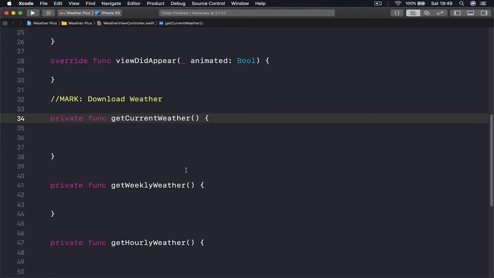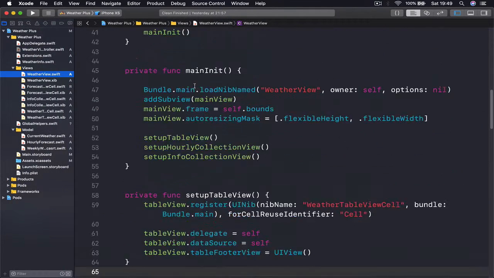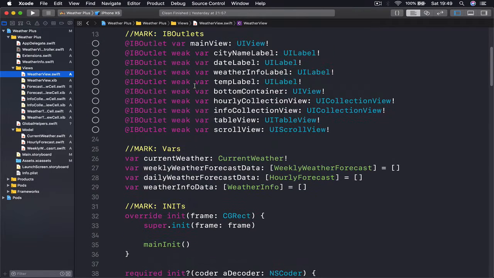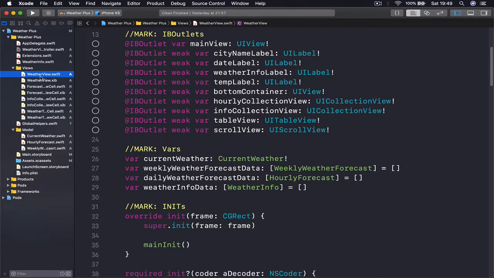The first parameter is going to be a weather view, this view we have created here. So we are going to give the function the weather view, so it knows to which view the weather information should go, because for every location we are going to have specific weather, and this weather is going to be displayed by our weather view.